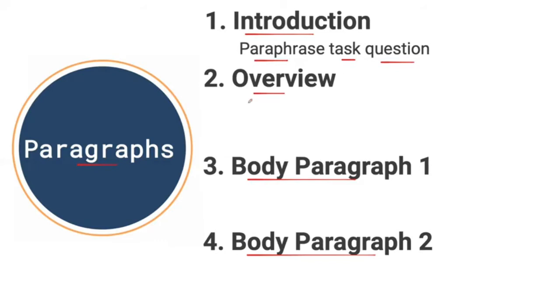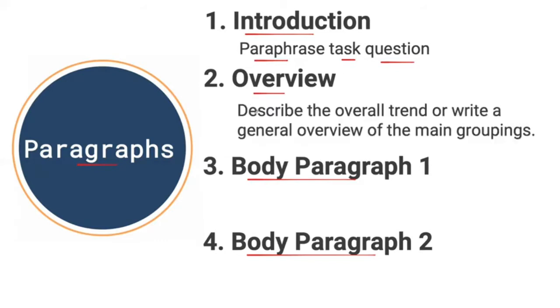In your overview paragraph, you are going to describe the overall trend or write a general overview of the main groupings. We've just done this, and we are going to focus on this first part here. We're going to describe the overall trend that talked about age and the lack of social media usage.